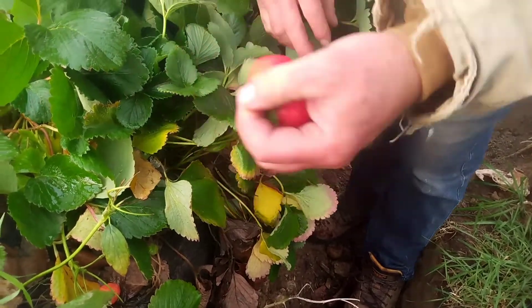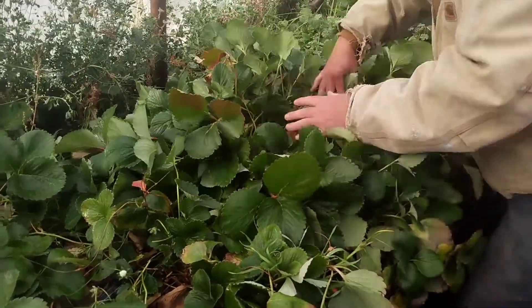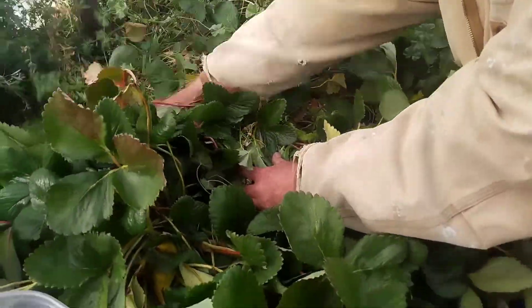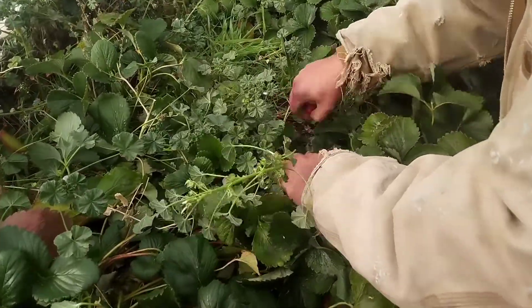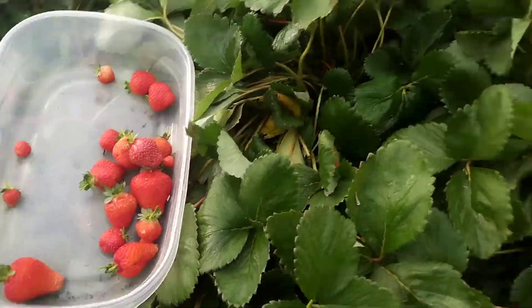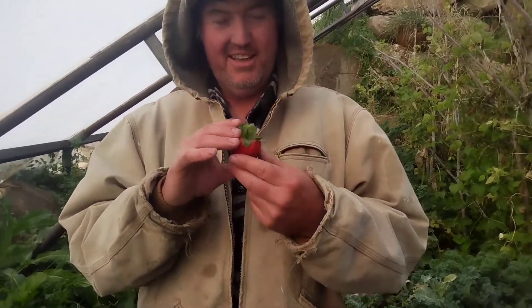The ground is white with snow out on the mountain today, it's pretty great. The snow outside the greenhouse melted yesterday. So this is wonderful to have snow and frost outside, and inside the greenhouse we're still having a beautiful glorious harvest. I just picked the biggest strawberry maybe I have ever grown — look how huge this is. That is gigantic, it's so great.